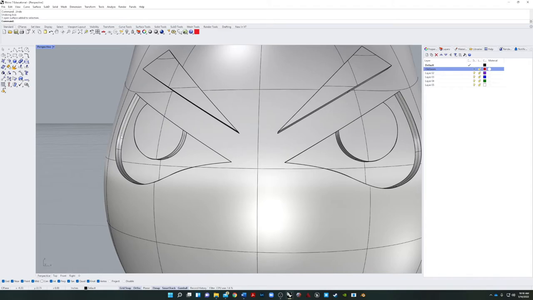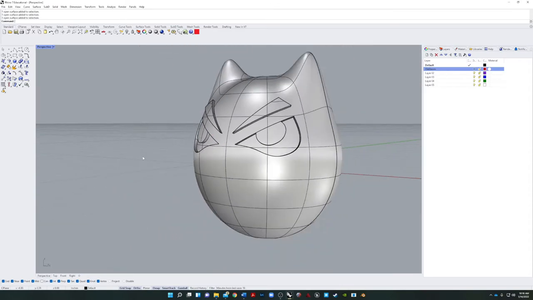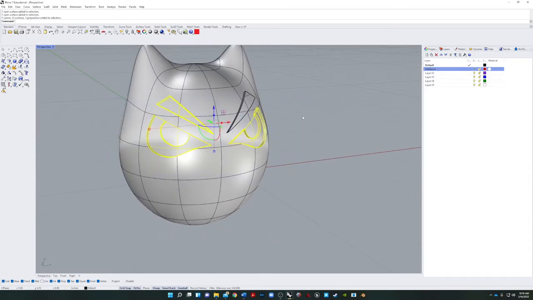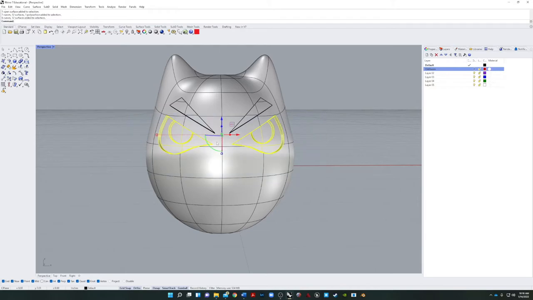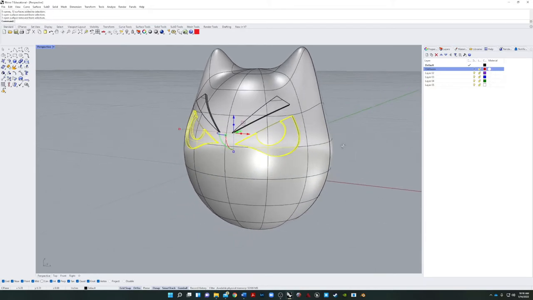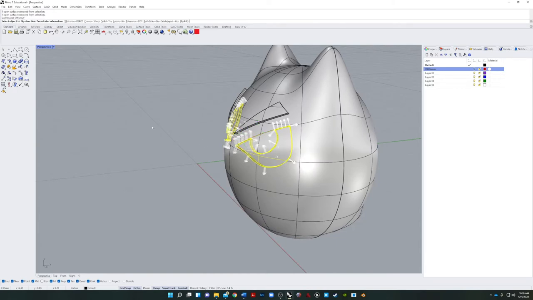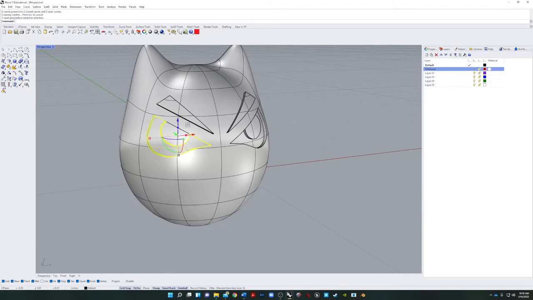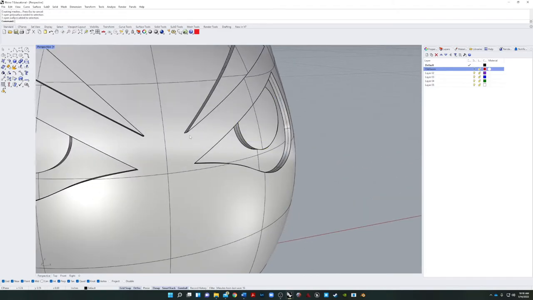And I can join just this section. Join this to this and this. I just don't want to join to that surface. Or I can go left to right, select the whole thing to join, and then control click or command click if you have a Mac to deselect those objects. And then hit enter. Whoops. Or hit join. All right. So now I still have those surfaces separate, which is what I want.